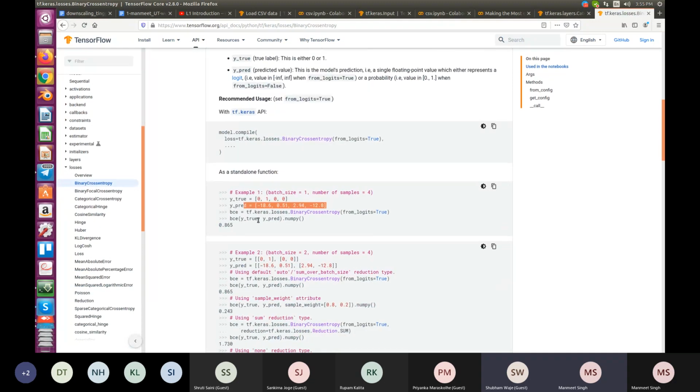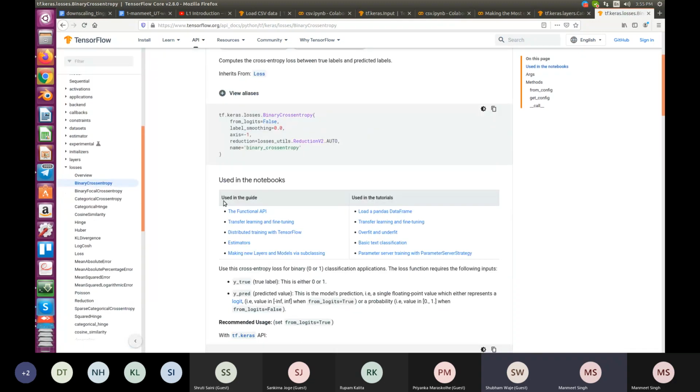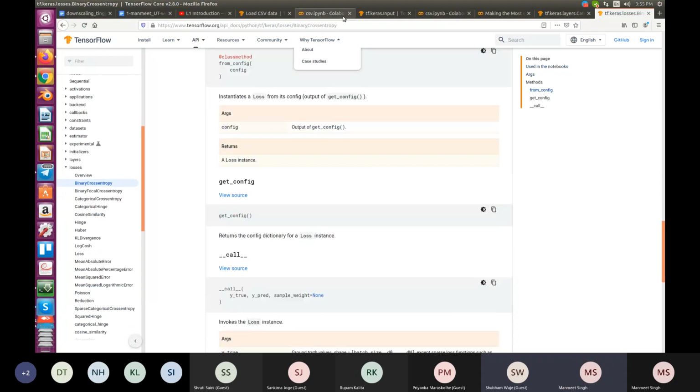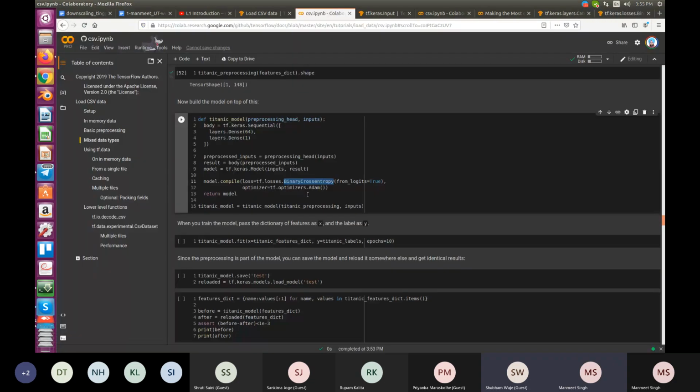So this will basically compute your binary cross entropy. So in this case, we can see that the predicted class is class number 2, but the actual class is class number 1. So this is the binary cross entropy loss. So we are using binary cross entropy loss, and then the optimizer is Adam, and then we return the model.